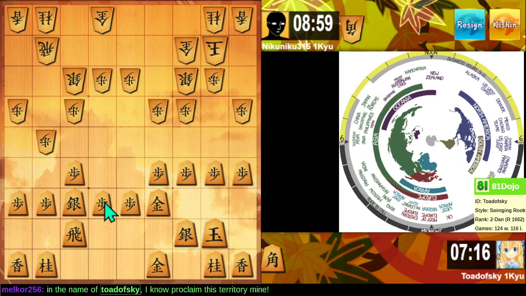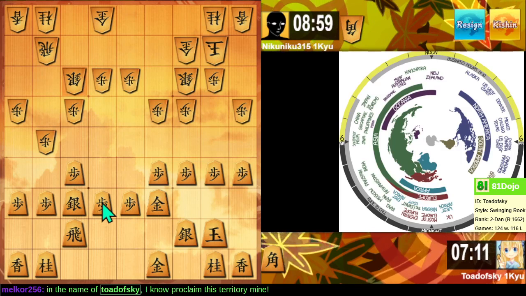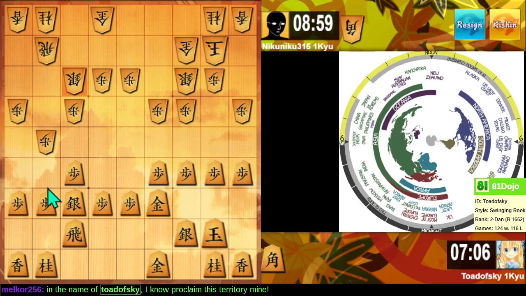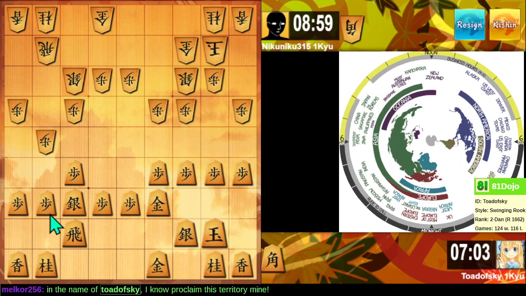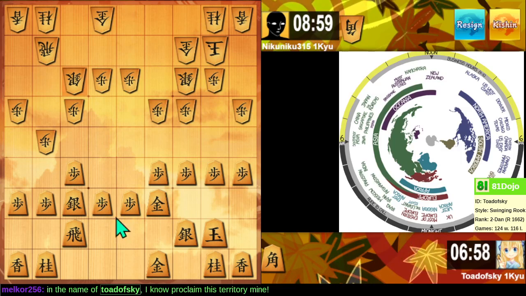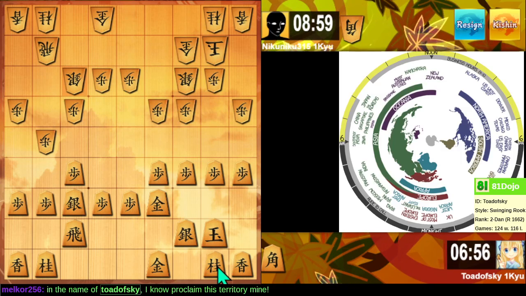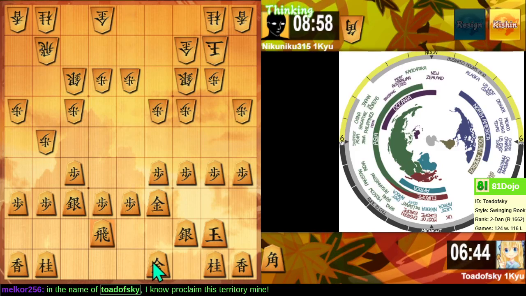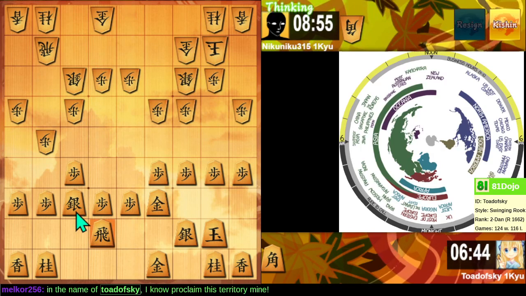I could push this pawn. There's problems with that. But yeah, our opponent's moving over here. Okay, let's just try to work around our silver, I guess.